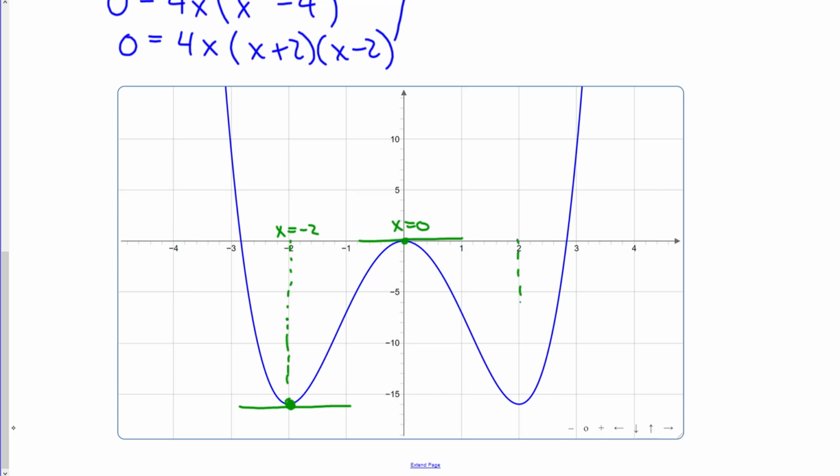And at x equals 2, right there was another horizontal tangent line, which could have indicated a minimum or maximum to us. And now that we can see the graph, we can clearly see that we have a minimum here, a maximum here, and a minimum here. And it might seem strange that 0 is our maximum, but most of what is happening with this graph is below the x-axis, so most of this graph is negative. And that's okay. 0 could be the highest overall, and that's fine.